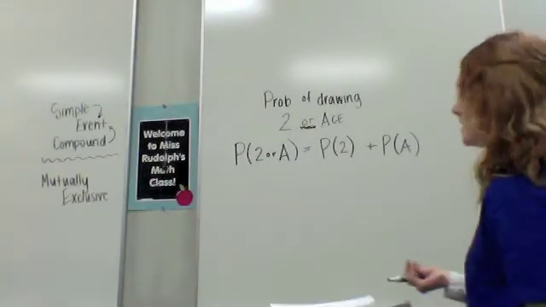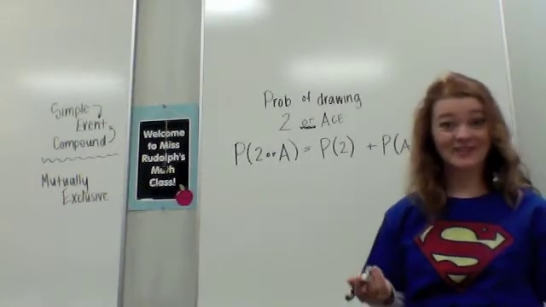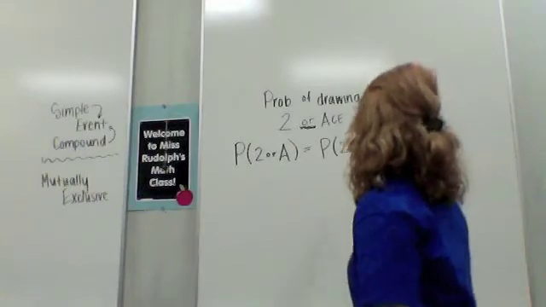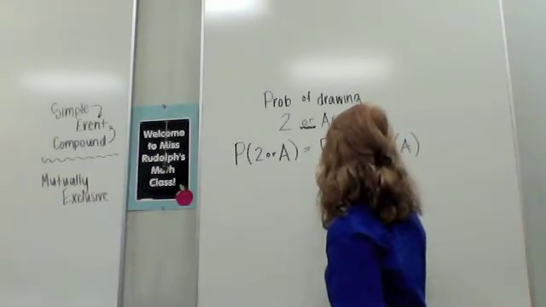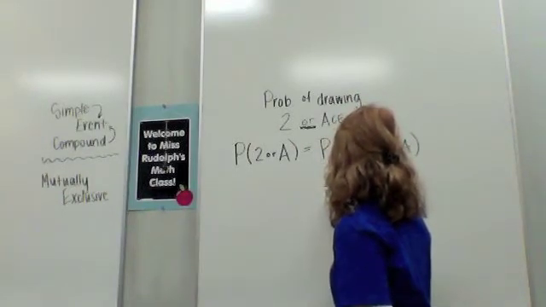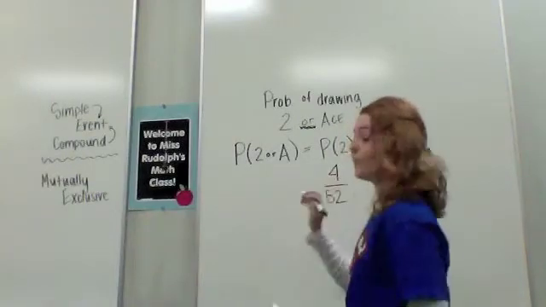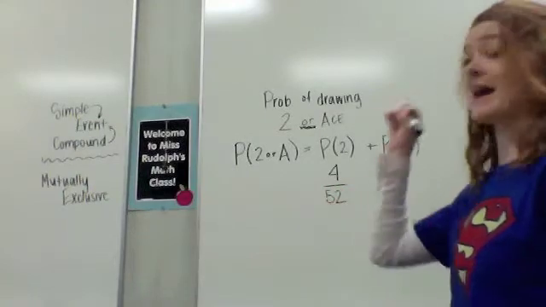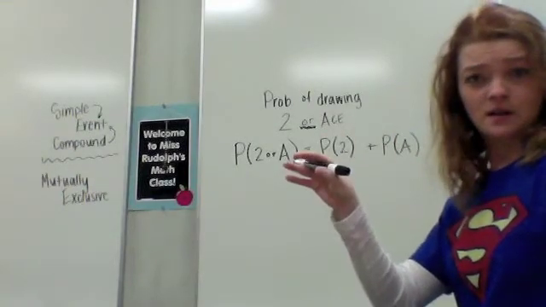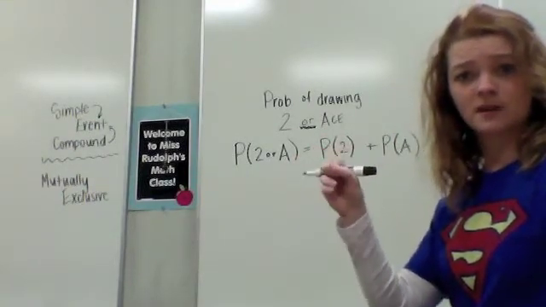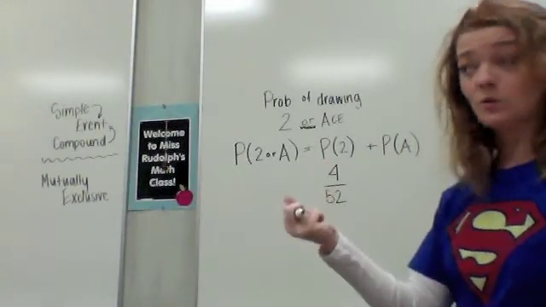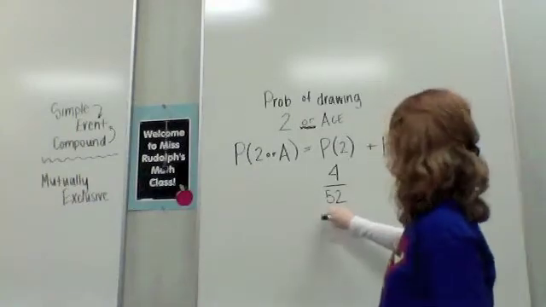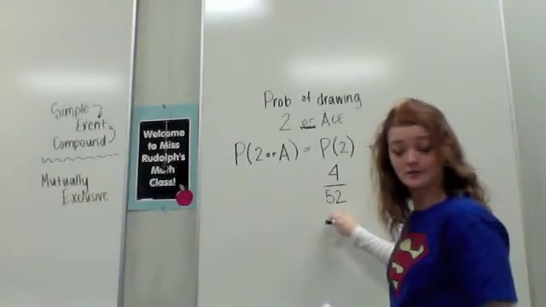Some background knowledge that you need to know. There are 52 cards in a deck of cards. Well, how many 2s are there in a deck of cards? There are 4 out of 52. The 4 in the numerator always represents the number of cases of that specific instance. So in this situation, the number of possibilities of drawing a 2. We got the 2 of spades, the 2 of diamonds, the 2 of hearts, the 2 of clubs. Out of a total of 52 cards.